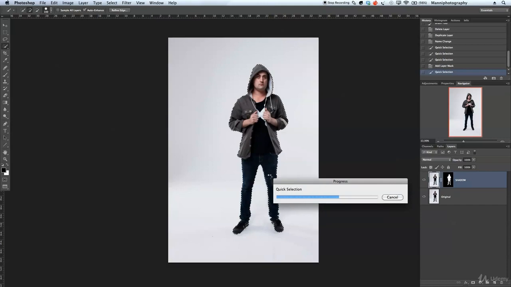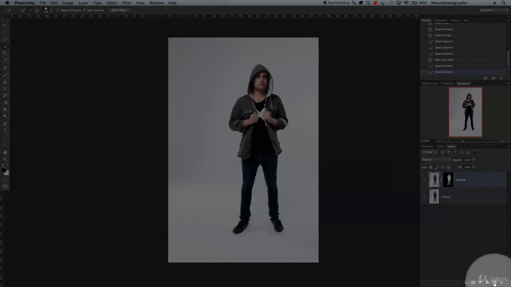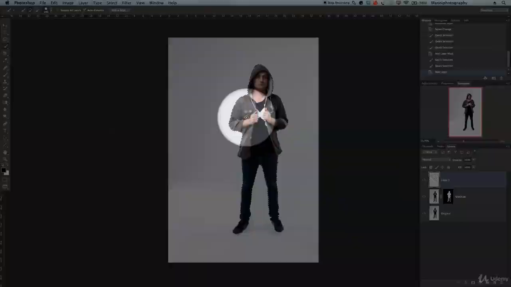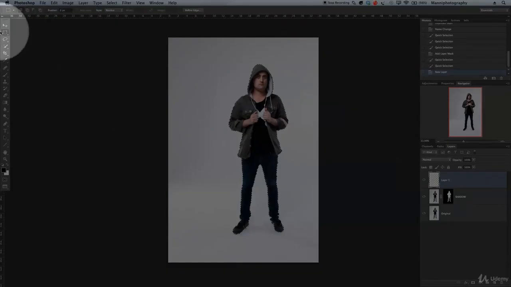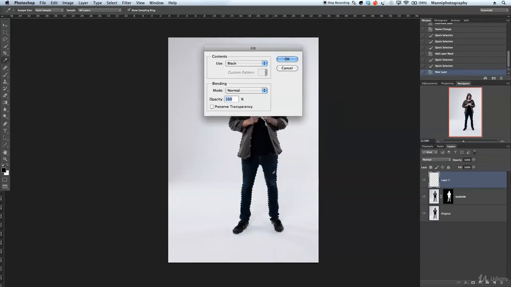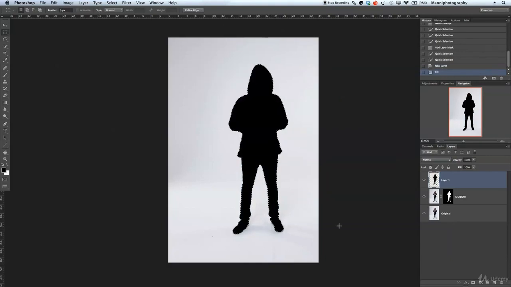And now what we're going to do is create a shadow layer. So first of all, what I want to do is go over to my new layer icon and just create a new layer here. So create a new layer, and we have still a selection around our person. We can now go over to our marquee tool over here, select the marquee tool, go back to our person, press right click, go to fill, and we're going to fill this content now with 100% black. Okay, so opacity 100 as well, and a black foreground color. So select that. Okay, and now we've already created a shadow mask.